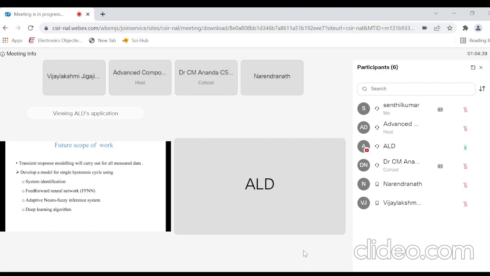When you are doing the model, you have to be a little realistic. Why are you comparing the model at 1 hertz, 15 hertz, 25 hertz, when the particular blimp application requires 0.1 hertz or 0.2 hertz? You got my point? Yes, sir. Any answer? Actually, he has not explained what we are trying to do in the overall objective. We are trying to develop a generalized model that can predict for various frequencies, because the wire is going to fail at different cycles. If we have a generalized model, we can apply any frequency and estimate when it is going to fail or what the remaining life is. So we are varying the frequency and doing the experiment. No, my question is, I'll come.